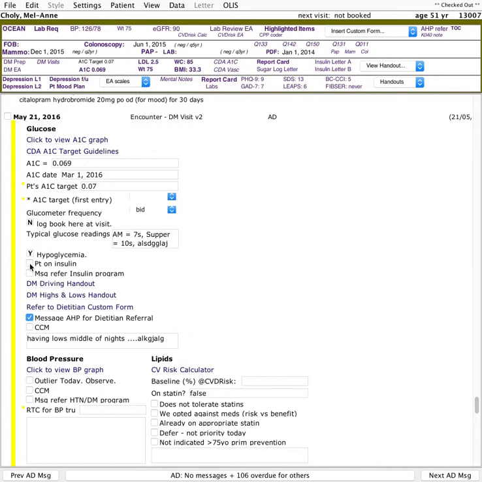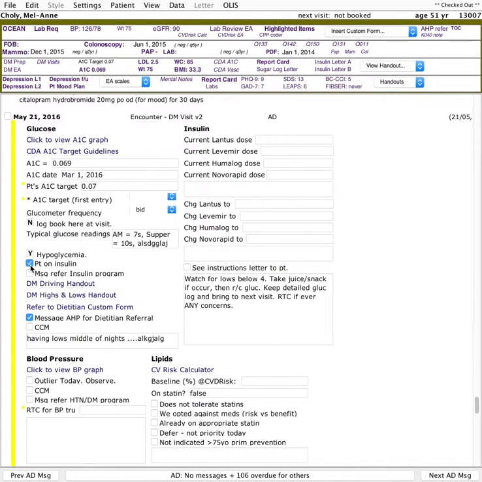If I use this button here, it opens up an insulin box that was hidden before. The great thing about Encounter Assistant is that whatever you don't fill in won't get printed into the final note. So I just have my standard common insulins that I use right here, and I can quickly document their current dose. Maybe it's changed since the last time. Maybe they've adjusted. Maybe they're on 555 or something.